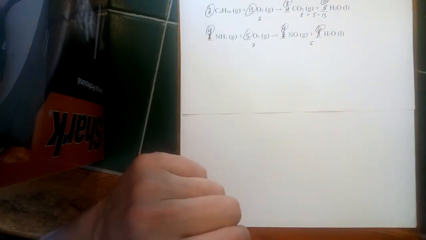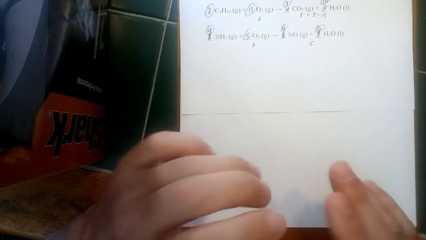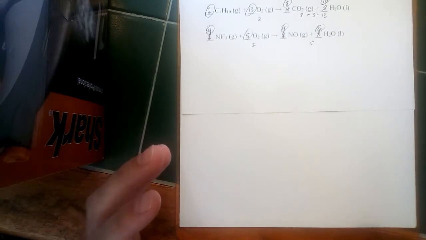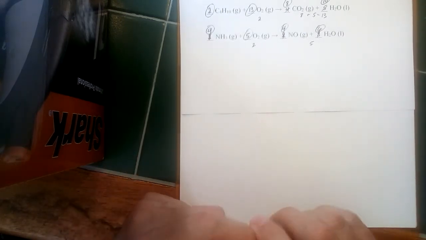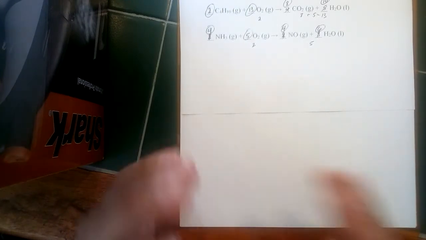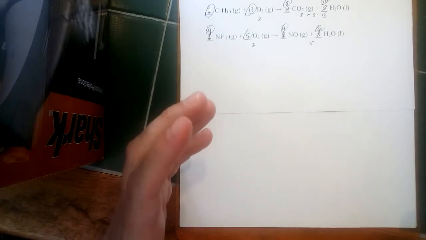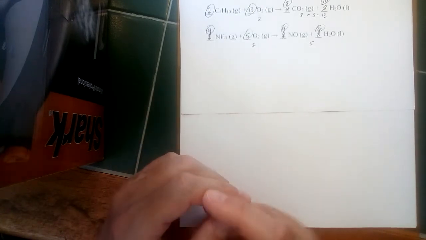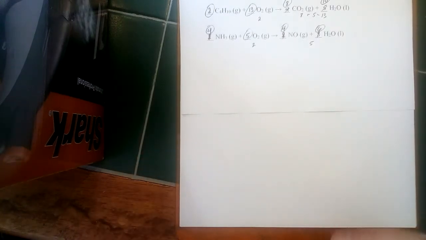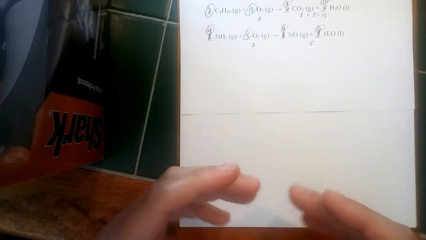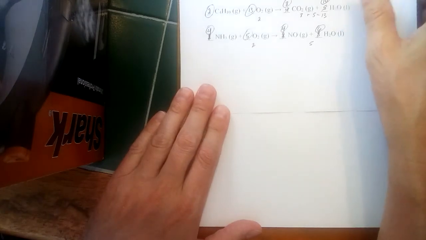Now, one thing to keep track of, if you're going through and you're balancing an equation and you end up with all even numbers, you don't have the simplest ratio of all the components. So in the back and forth, sometimes you might end up at a higher multiple than you need to be. So you go through an equation and you see that your coefficients are 4, 4, and 2, right? That would be a lot simpler if you divided through by 2 and just had 2, 2, and 1. So keep an eye on that, because that's not really correct if you have a higher multiple than you would need for the equation. It may still be balanced, but it's not presented as simply as it could be or should be in our reaction.